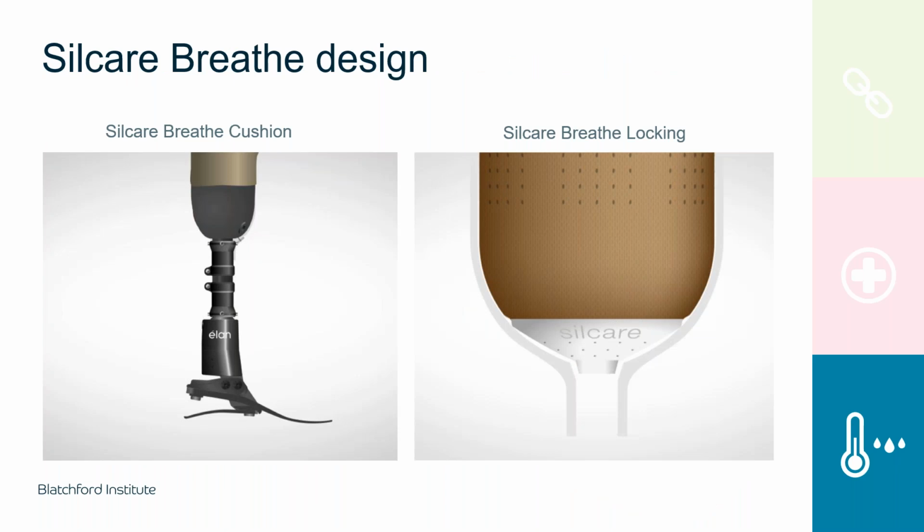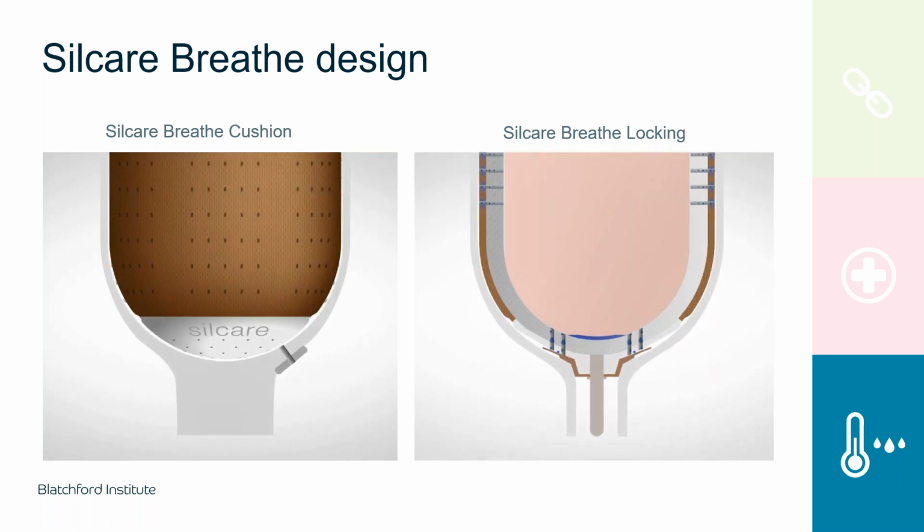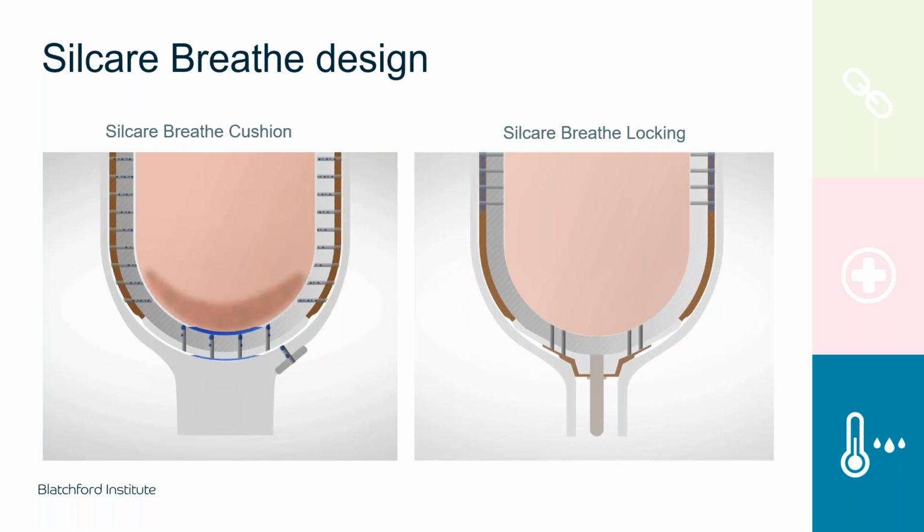So the liner that Blatchford designed is called the Silcare Breathe liner, and there are two liners. We have a cushion version and a pin version. These are both silicone liners which have holes drilled in them throughout the liner in order to make perforations. And the videos show how the liners work.